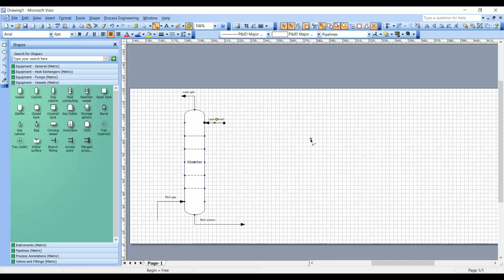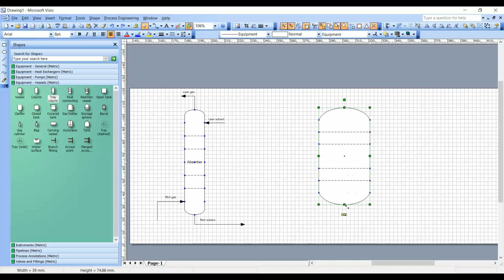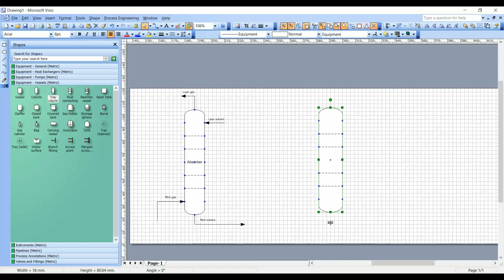The point of having absorption and stripping systems together is that you want to recover your solvent. So let's say we'll have another column here, which is the recovery, usually called the stripping section, or the stripping column. It's going to look something like this, and we can rename it and call it the stripper, which is the stripping section.